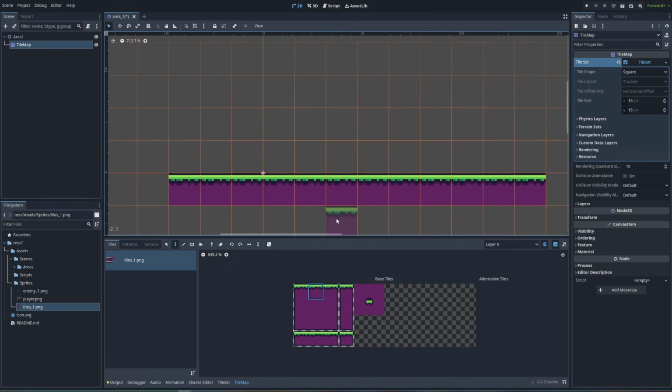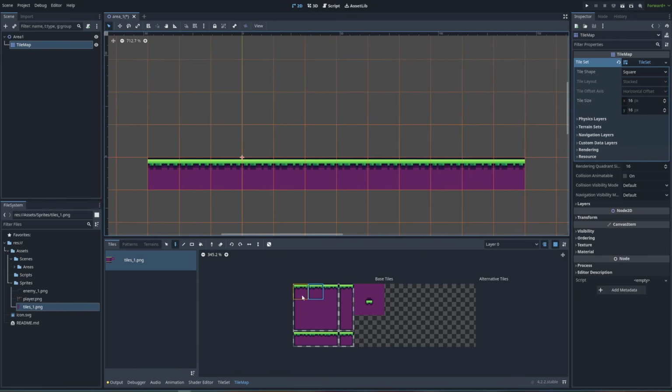Now every pixel art that you place is going to look like how pixel art should look. It's going to have that blocky look instead of the blurry filtered look. So I'm just going to delete these. And that is the initial setup for the tile map here.